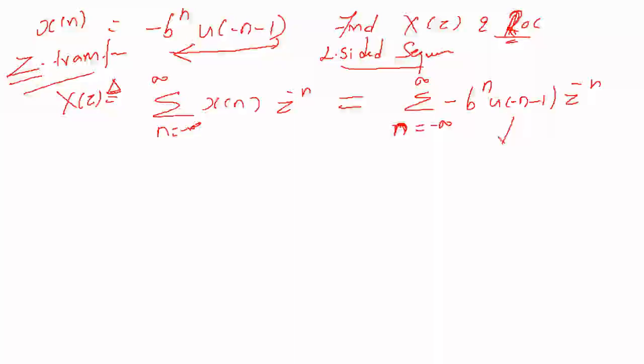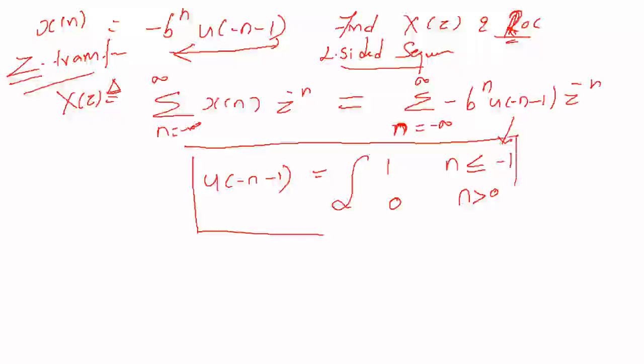Now what is this? This is not u of minus n. It's a one time shifted signal, u of minus n minus 1. Right? So that means this particular signal can be defined as, for the value n less than minus 1, the value is 1, and for n greater than 0, the value is 0. Right? Because one time shift has been done, you have to notice this, that is why the minus 1 came. Okay? Don't take this lightly, the answer will go wrong.